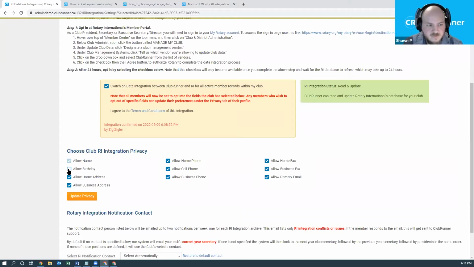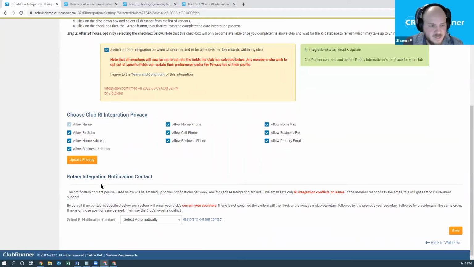But if we have this enabled and a member wants to opt out of synchronizing their birthday, again, they can do the same thing. They can go into the member profile and they can opt out for their individual member records. So it is up to the club what information they want to synchronize up to Rotary International. But we do usually recommend just opting in for all of them and then allow the member to opt out of specific information if they don't want to synchronize that up to Rotary.